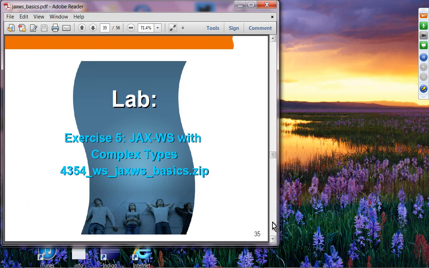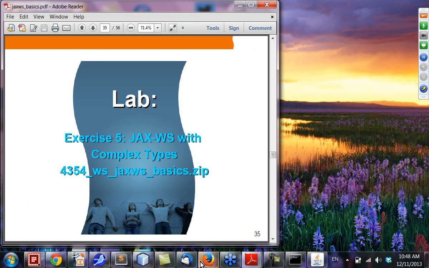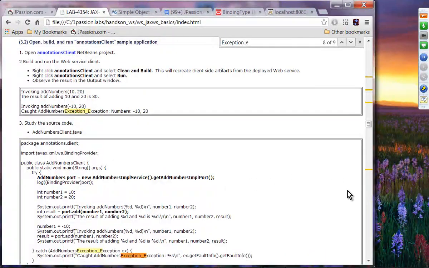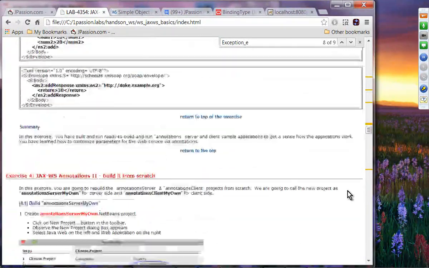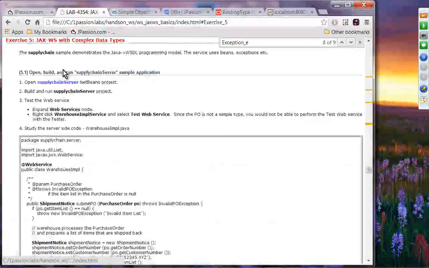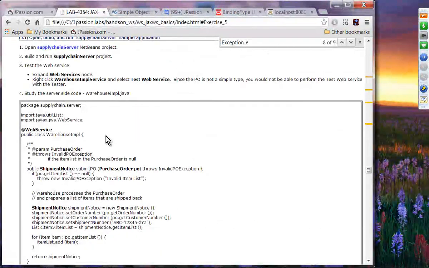Okay, so let's do exercise 5. This is a bit more complex than what we just saw in the slide.